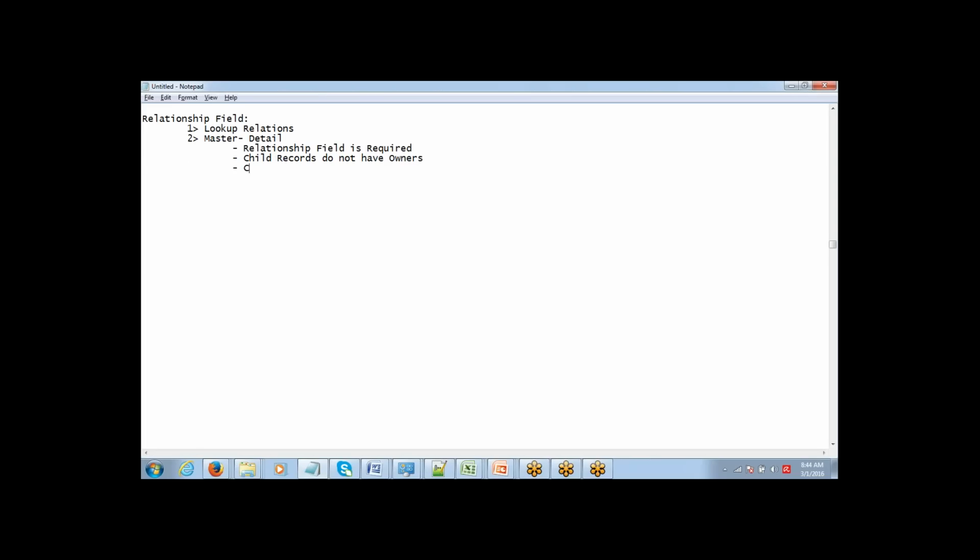Third: the child gets deleted with the parent. There is no way you can retain the child records while deleting the parent. The child will always get deleted with the parent. And roll-up summary is allowed. So that's what we have for the master detail relationship.